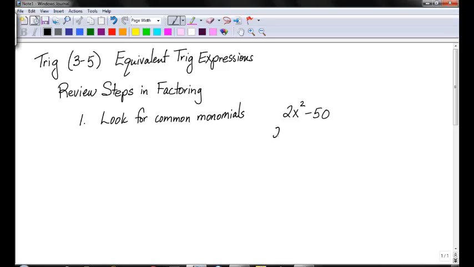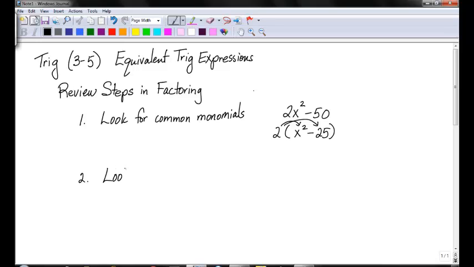A 2. And you can use one set of parentheses, and you figure out, what do I have to have so that when I multiply this back I get the original? And basically 2 divides into both those. Okay, and remember, in factored form you take out the greatest common factor, and you can't have anything left in common inside the parentheses. There can't be anything in common, and you should be able to multiply this back to get the original. Okay, so that's the first step. It might be a variable in common, might be a number. Okay, so look for common monomials.